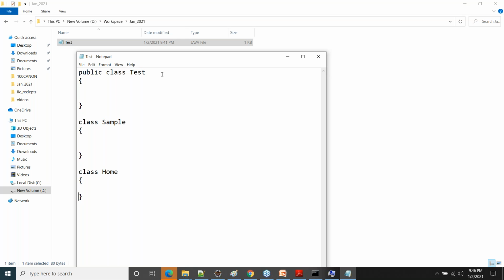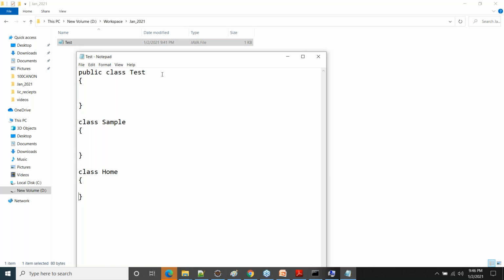So because the test class is public, the name of the source file must be test.java. If you keep any other name for this source file, you will immediately get a compile time error. Is that clear? Got it? Fine. This was rule number three.